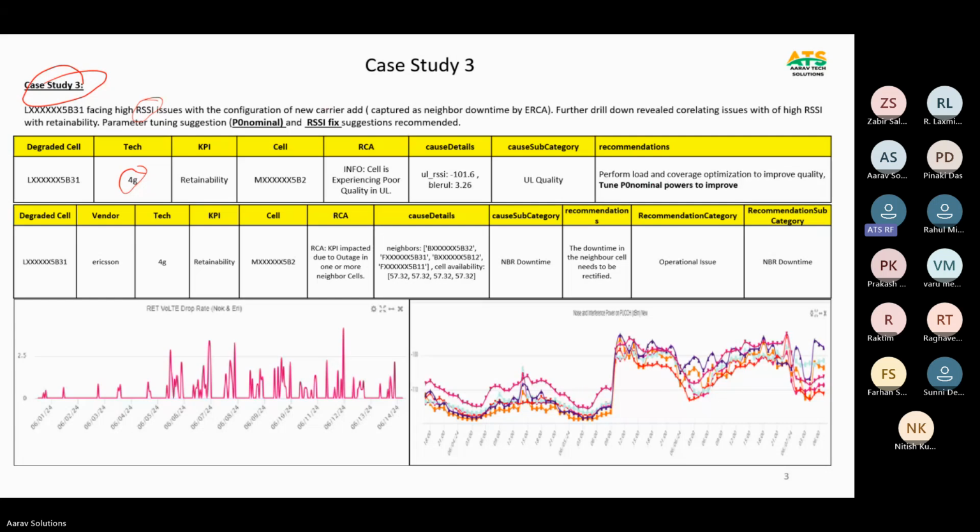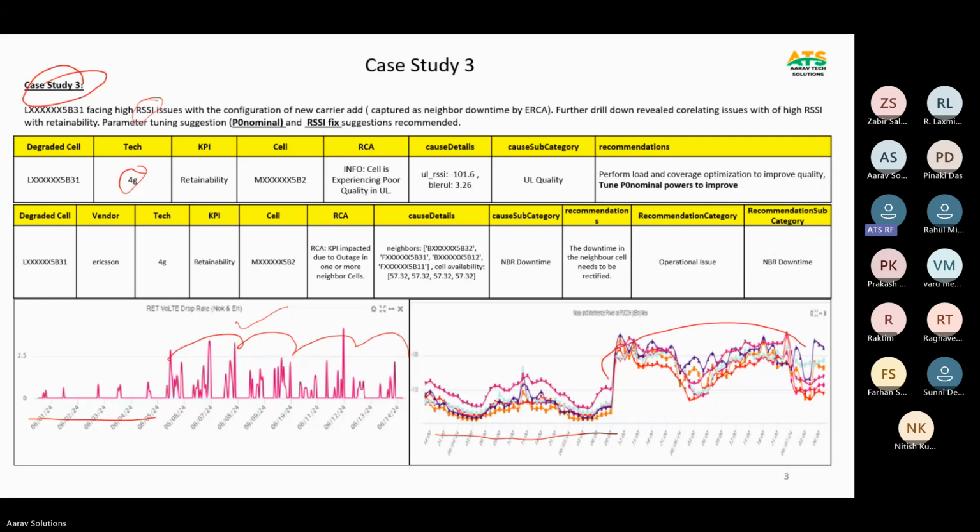For the same site we are observing two kinds of issues, one of which is voltage drop. Here you can see the correlation between voltage drop and RSSI. When the RSSI value was in a range a little bit low, there was no voltage drop issue, or very little voltage drop. But whenever the RSSI increased, the voltage drop also increased. That will not only impact voltage drop, it will degrade all your KPIs.